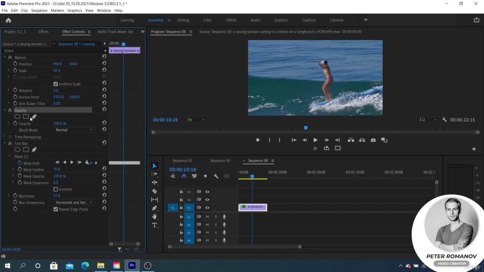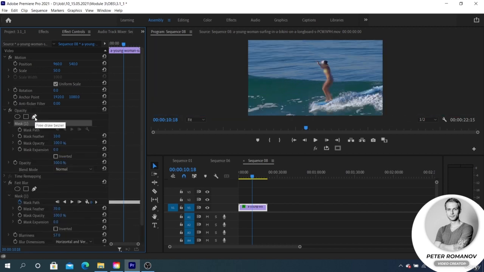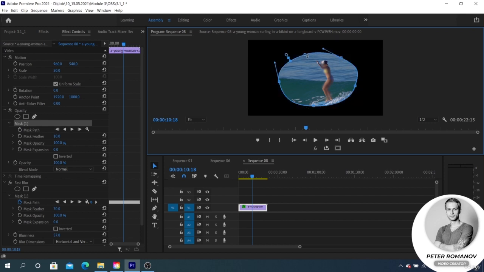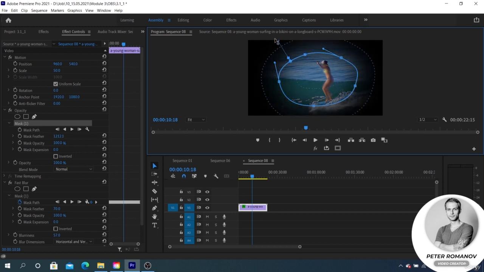The feature is that we can copy the made mask to other layers, to other videos, and to other effects. For example, if we look at the opacity parameter in the effect controls, here the masks will be 2. In this case, the mask indicates the range of the opacity parameter. So, if we limit something to this mask, then we made it clear that everything else will not be visible.